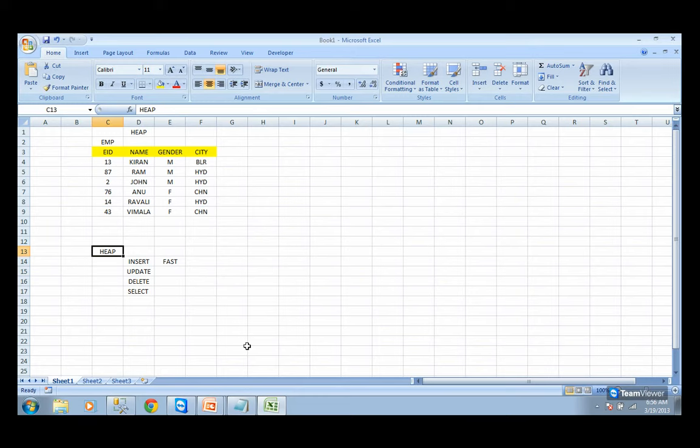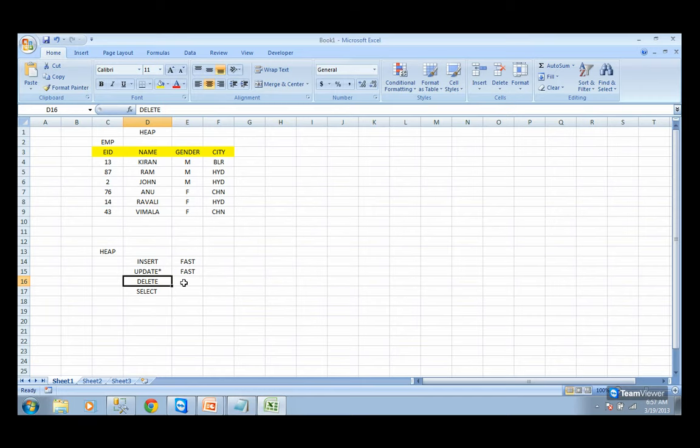You get the row, insert it, and go for the next row. Heap also has very fast updates, but a few conditions apply. We'll talk about those conditions. Let me put a star symbol there. Delete is also faster, but a few conditions apply, so we'll discuss what those conditions are.